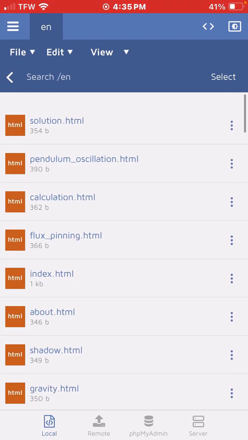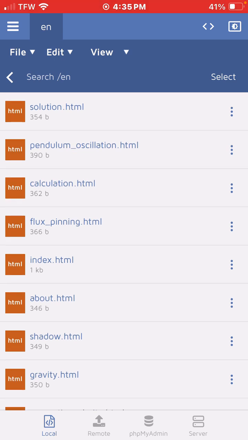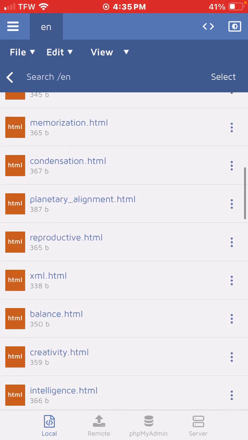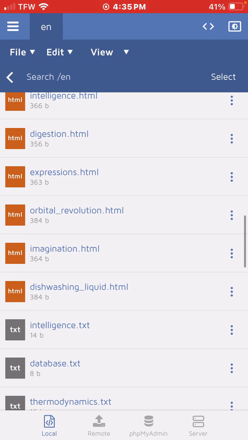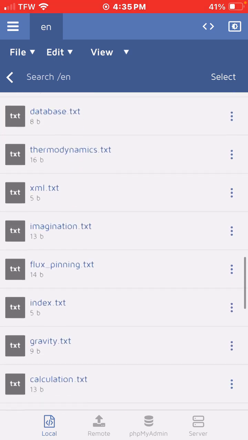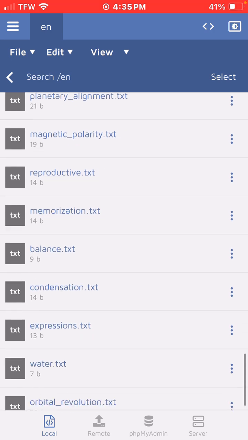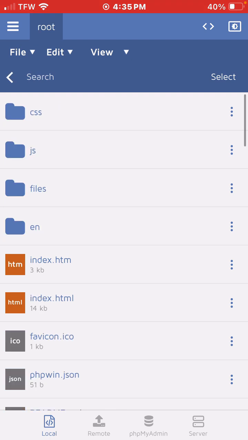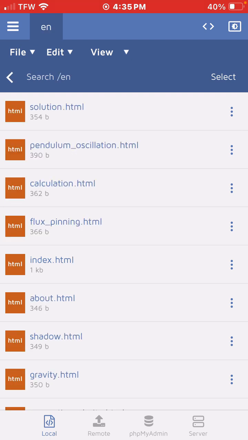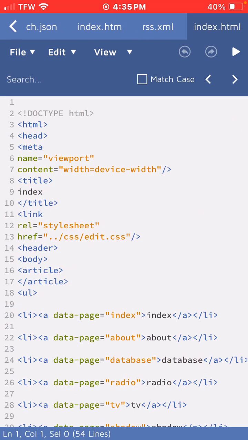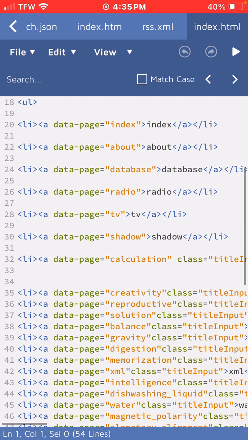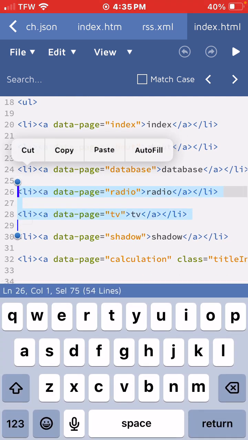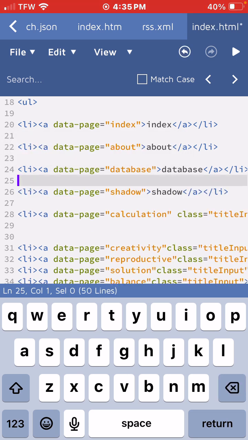I want to skim through here. I'm going to look for the HTML file of either TV or radio, which I've deleted, and if not, the text file of those two words, which are not in there because I've already deleted them. I don't have to clean that up. Also, I want to go to the index page. On the index page, there's another database back here that backs up what's on there. I want to delete these two and then click save.